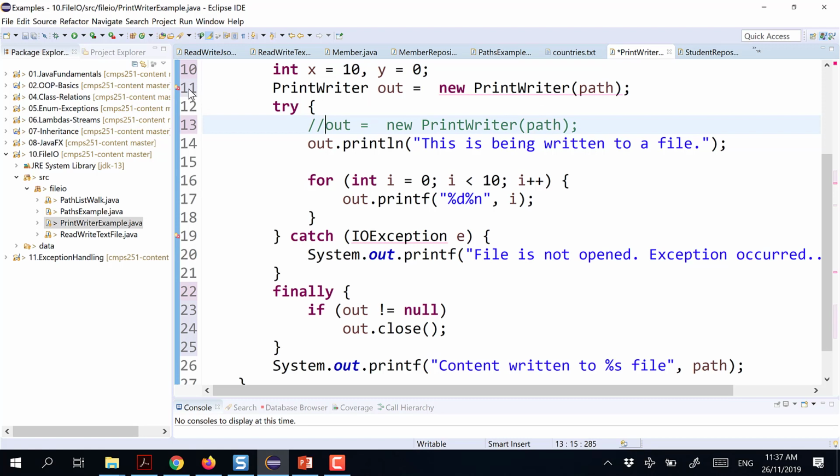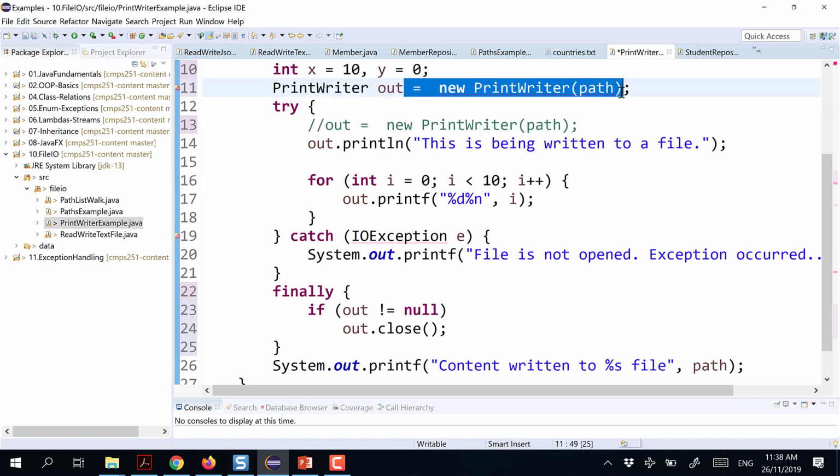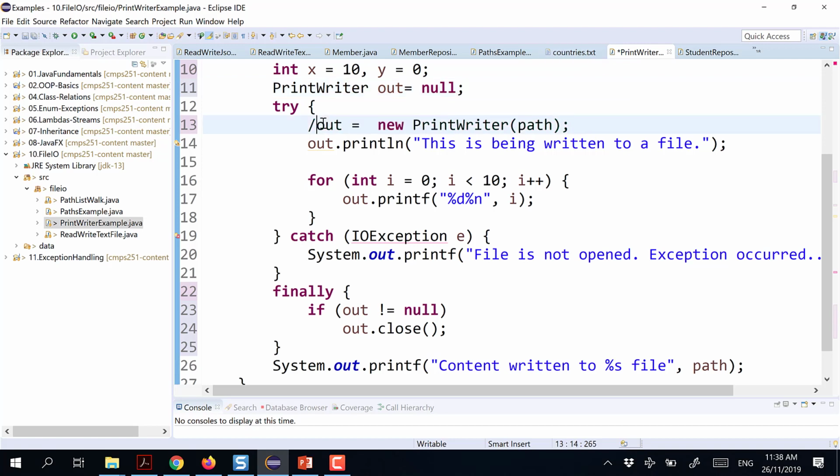So this exception, which is called file not found exception, we call it a checked exception. What does checked exception mean? The Java compiler is forcing me to handle it. If I don't handle it, I cannot move forward. So a checked exception is an exception that I must handle, otherwise I cannot compile my program. What I mean by I must handle it is, I must put it in the try catch. I'm sure you have seen this already.